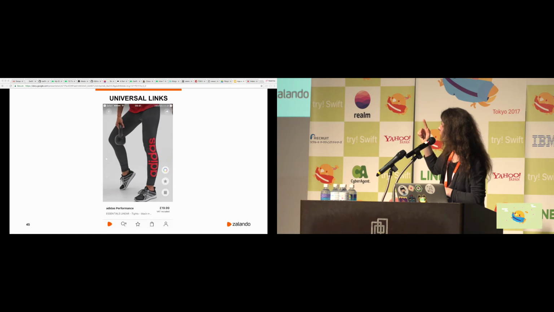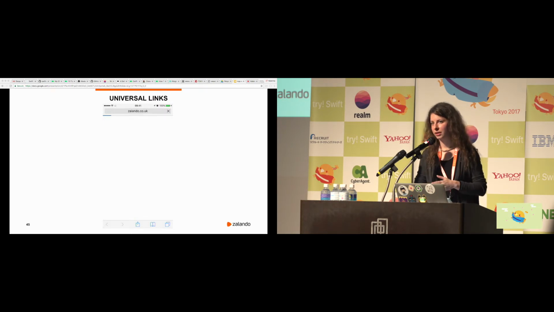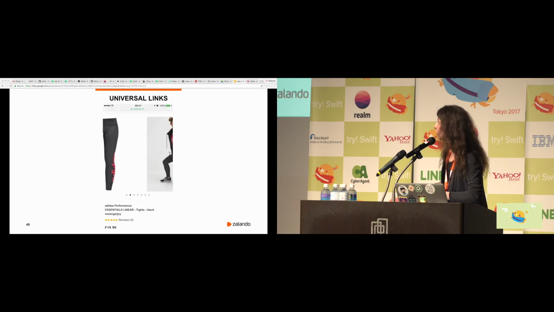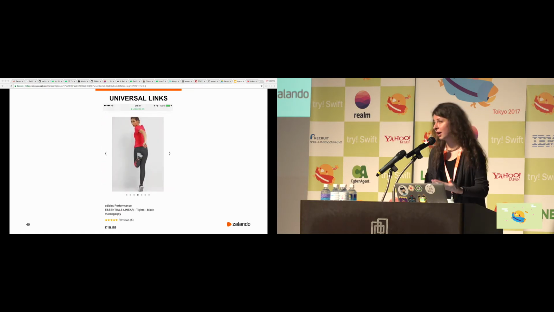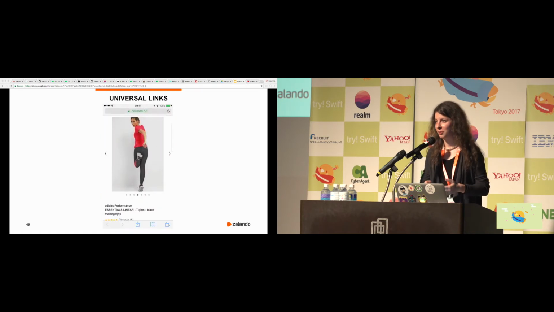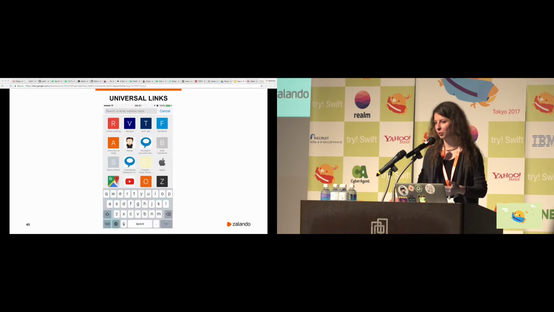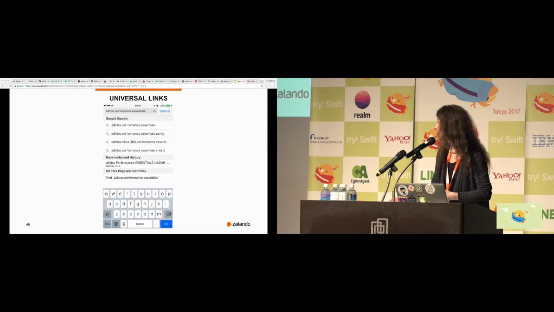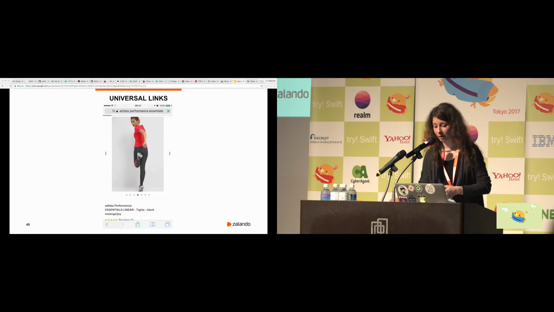You can select the small link on the top, like Zalando Co UK, if you can see it. So you say, basically, I don't want to redirect my content to the application anymore, I want to use the web page. So when you press on it, next time when you search for an item in Safari, it will be redirected to the web page. So basically you go back and forth if you want as a user, but it's not that obvious at first. So how can you come back?